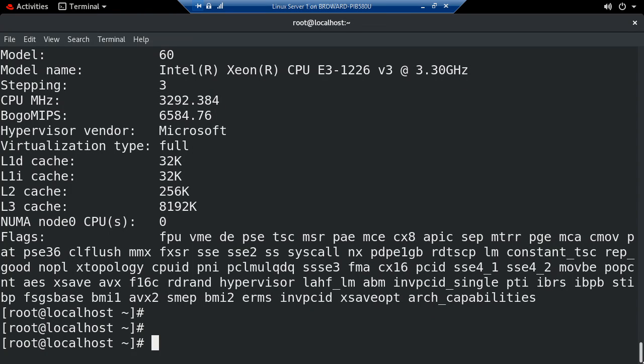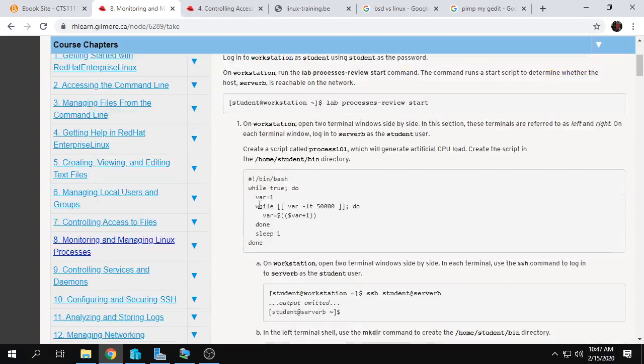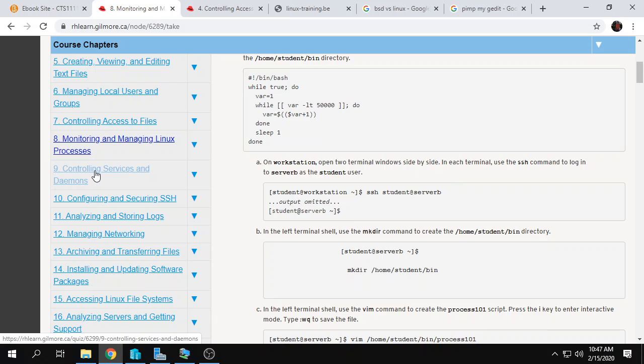Okay, guys, that's it for this chapter. Here's where we're at. I'm not going to do this for the test. There's no way I can see if you can do this, unless I have you put a job in background. There's no way I can see you canceled a job to even grade that.